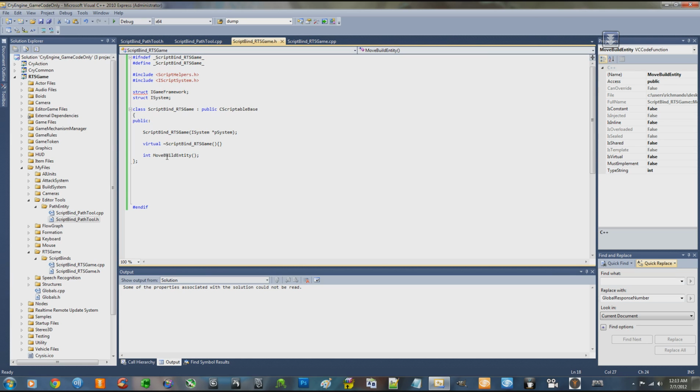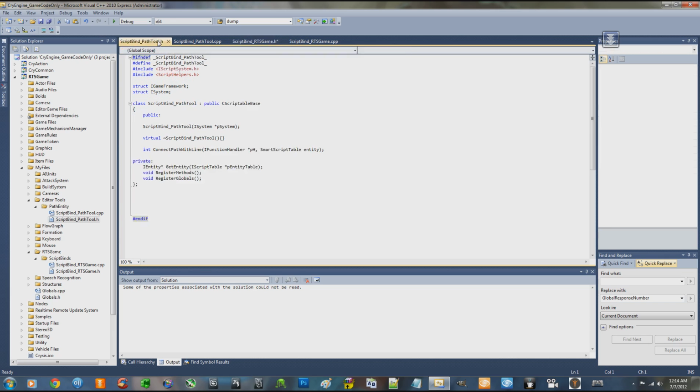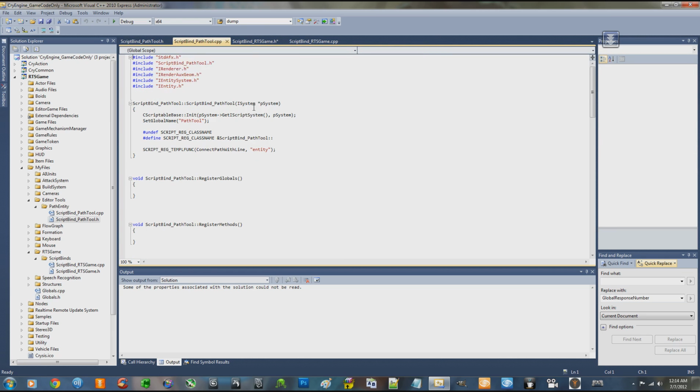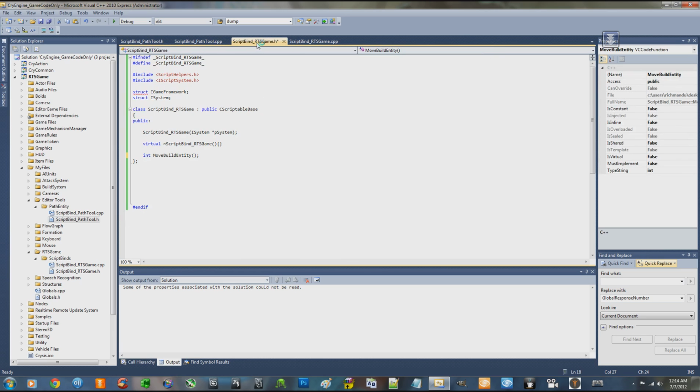And we're going to create an extra function here, move build entity, that's going to move our entity. These are all the functions that you would put that you want Lua to be able to access. Now that we've done that, we can go ahead and move on to defining what this function does.